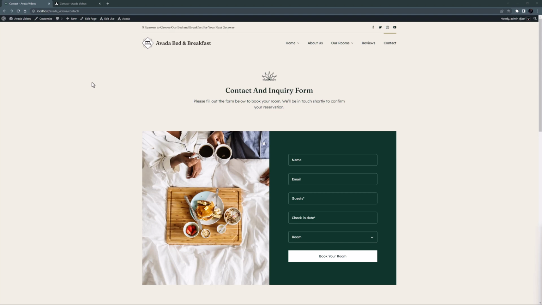With Avada Forms, you can make anything from simple contact or subscription forms through to conditional and even multi-step forms. In this video, we're going to look at how to create multi-step forms. For larger forms, setting up your form in this way can make the amount of information required to complete a long form appear more organized and less overwhelming. Plus, multi-step forms are proven to result in more conversions than single-step forms. Let's have a look at how easy they are to make.